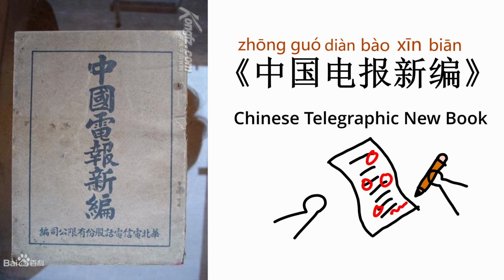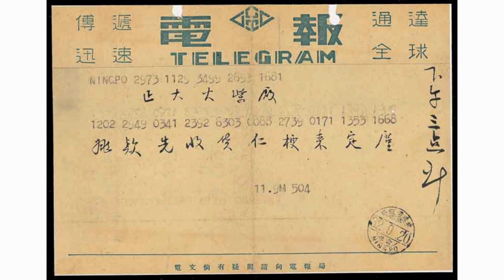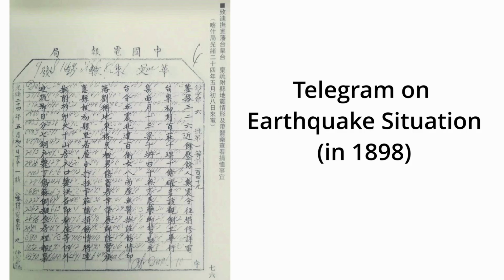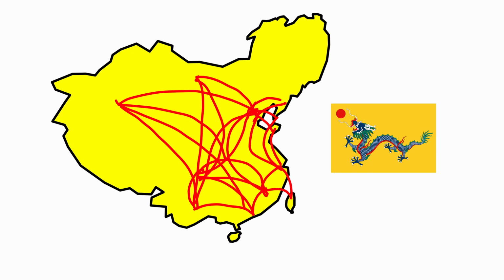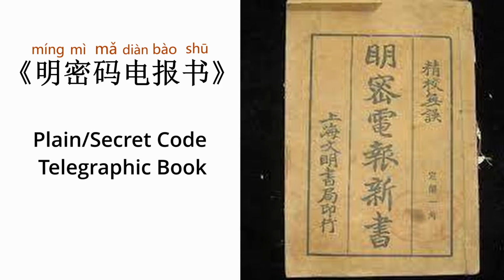After many revisions, the telegram service gradually became more and more important for people across society and even for government departments. In August 1908, in order to unify the telegraph standard across different situations and eras, the codebook had another great improvement, and the new version was called 明密码电报书.